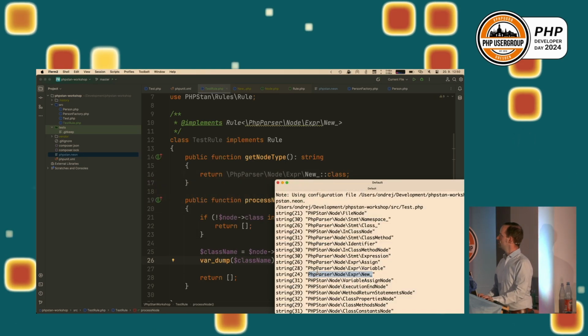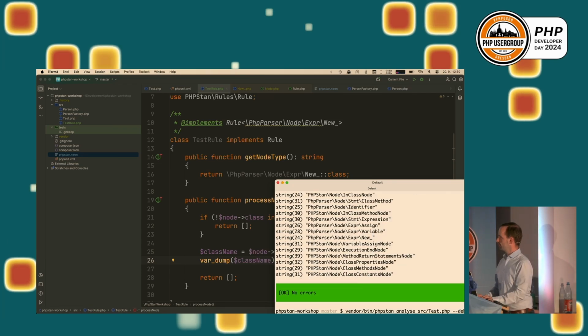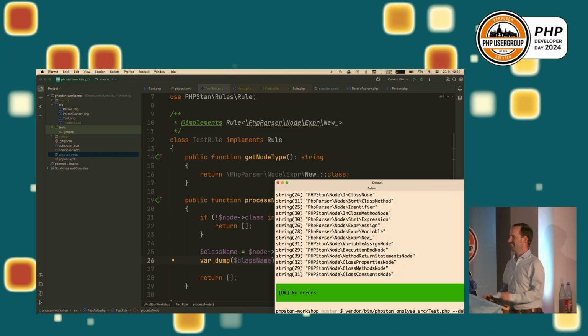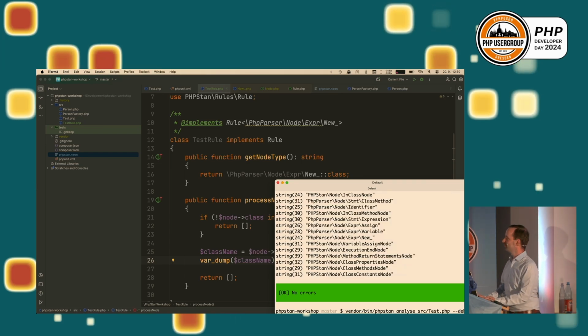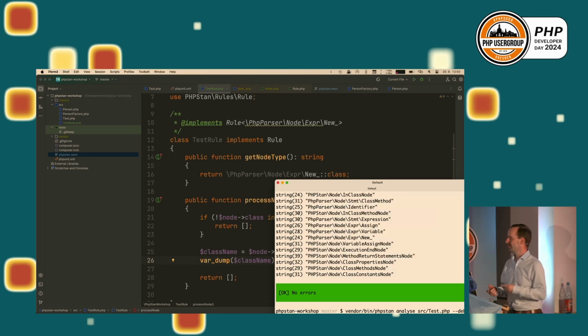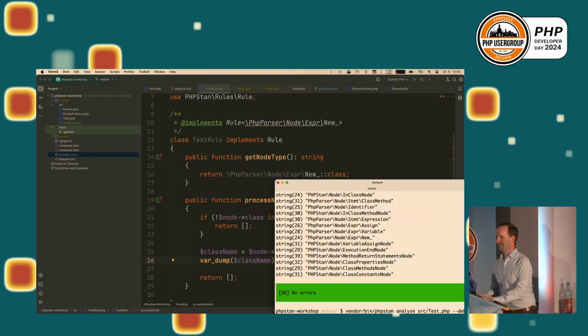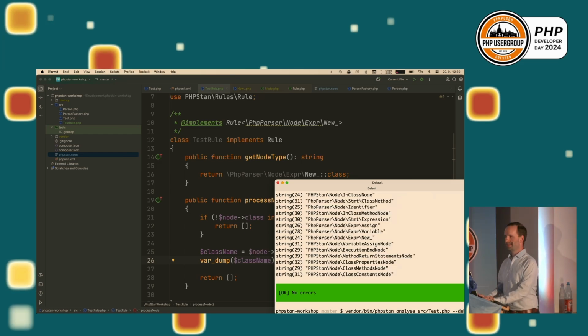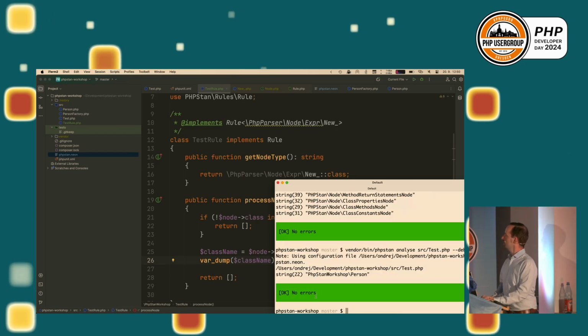Of course, you can also use Xdebug, but for the purposes of this live coding, I would rather not, because it could fail, right? It's quite hard to set up because I need to configure like three separate things around my system to have Xdebug work properly. So I'm doing this the old way, but in practice, when I need to debug something in PHPStan, I use Xdebug because it's awesome, but it takes a while to set up. Yeah, so we are dumping the name, and here it is.